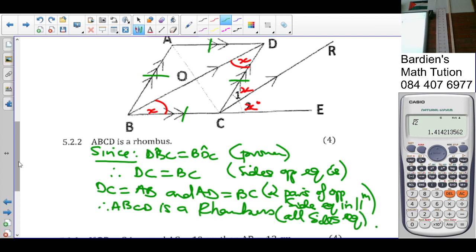In two shapes that is the case, a rhombus and a square, but at least at this point it's a rhombus. Again, I'm going to take this off here so we can keep the diagram in focus. If you need to, you can pause the video at this point.